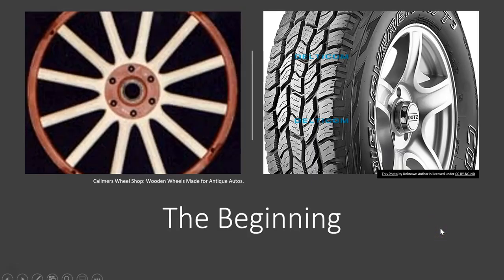So as most everybody knows, the first vehicle had the wooden wheel. This has evolved now to what we know as the rubber tire, or what's on everybody else's vehicles today. This is also called the pneumatic tire, which means it just has air in it. The rubber was added to these tires to increase the traction. This helps the driver have more control over the vehicle when driving it, creating a smoother ride.